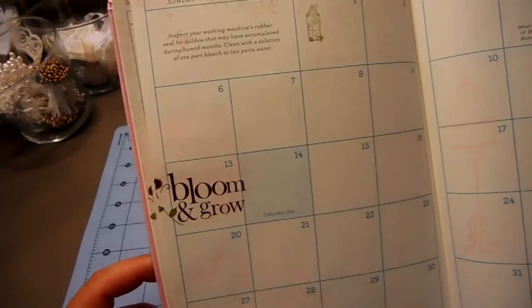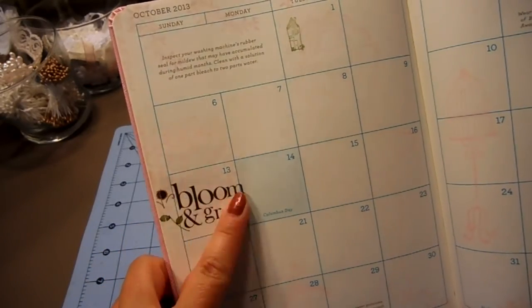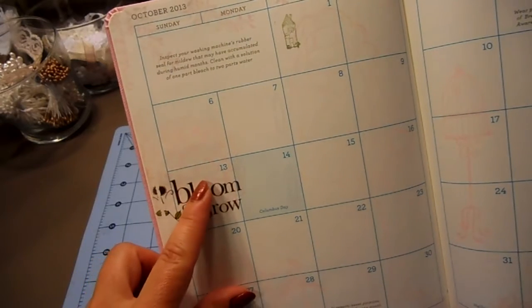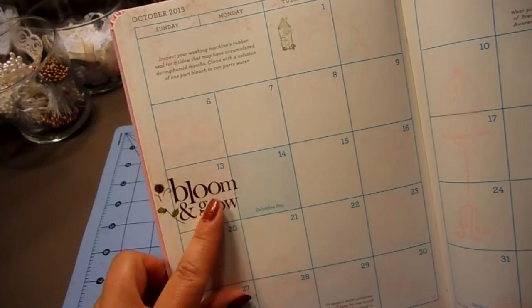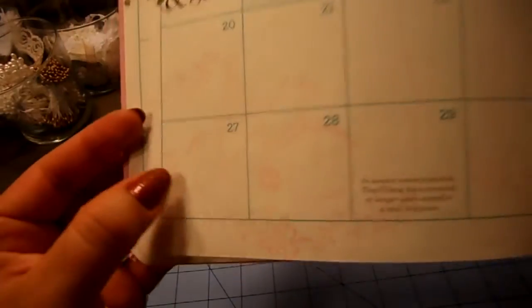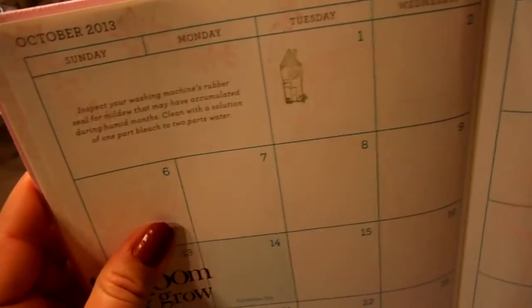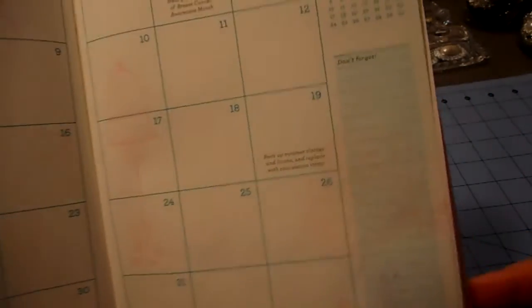So and here, October 13, I have, this is actually a robin, and I didn't care that it was brown and it's going to cover the whole day because it's a Sunday. So Sundays I don't have that many things to write. And it says bloom and grow because this is a very special day. This is when my granddaughter Adelie turns 4, so it's a very nice day for us. And this here I stamped again with the pink. Here's a little bicycle, and then this is another one of the Prima dolls. Hope you can see it. This little stamp here, the little house, and here's the bird cage right here, and more hydrangeas.